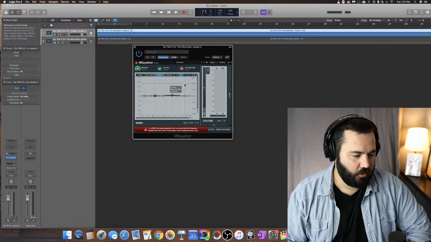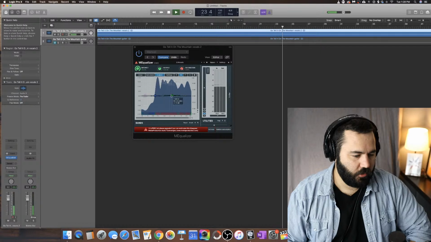So it's really good. Again, it would be super useful to be able to resize this. When I was using Neutron's Equalizer on my album, I had the thing taking up the whole screen so I could get real detailed with my EQ. But yeah, it works really well. I mean, you know what EQ does, but I'll play it just so you can hear.